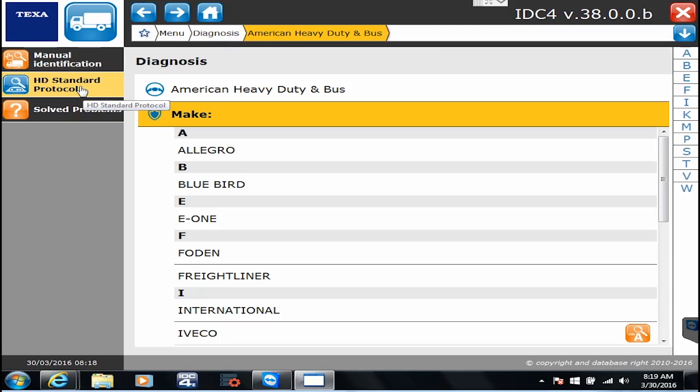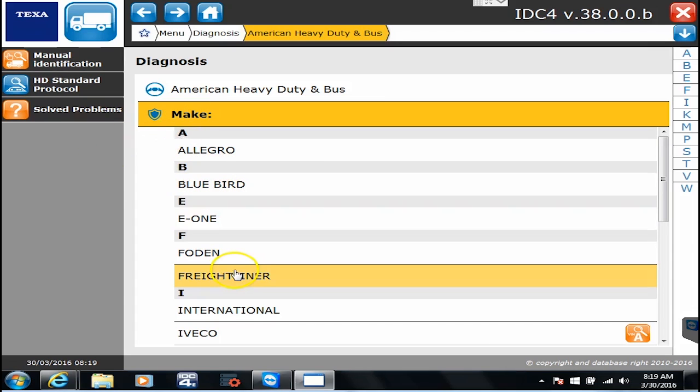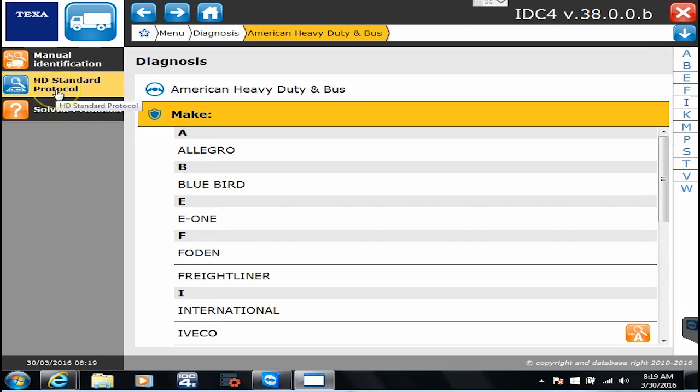And what this is, is just a standard generic scanner that we sometimes have to use for really old trucks, or if we're just having issues. Example being, we had a customer who could not connect to his vehicle at all, and we came to find out the J1939 protocol was just broken. The J1708 was working, but the J1939 was broken. So between working with our tech team and diagnosing and using the standard protocol, we were able to figure out where the issue on the vehicle lay.